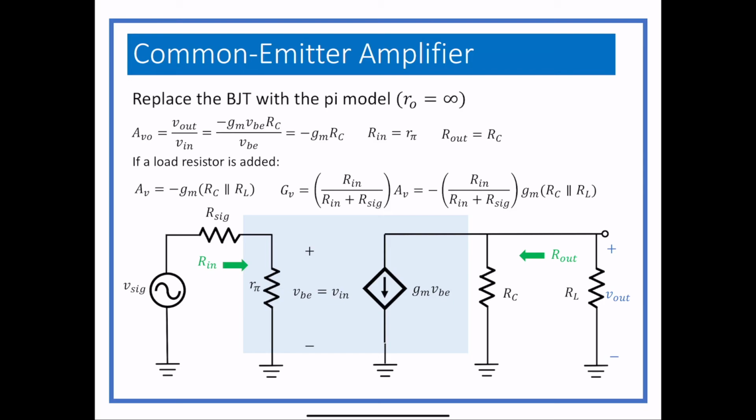So this is one way that the BJT amps differ from MOSFET amps, in that you have a voltage division at the input, as well as technically you have a voltage divider at the output. We just don't portray it that way, but you would get the same thing if you had RC times RL over RC plus RL, or RC in parallel with RL. You get the same thing. So we don't usually put that voltage divider in at the end. So slight differences, but not major ones.